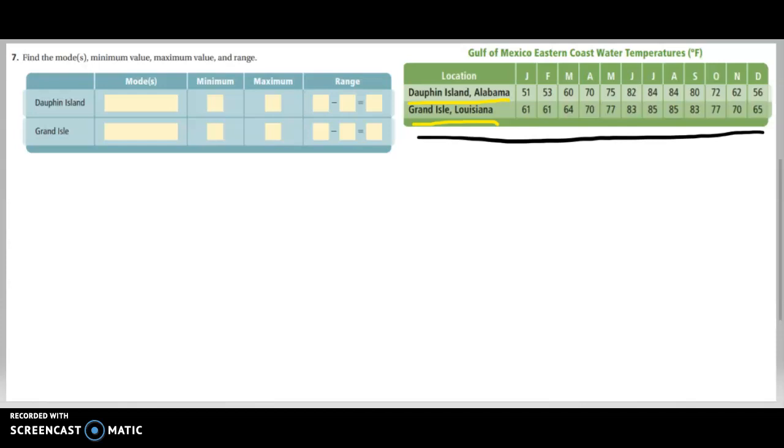Mode is basically a value that appears the most in a set of data values. So let's list out the data values.